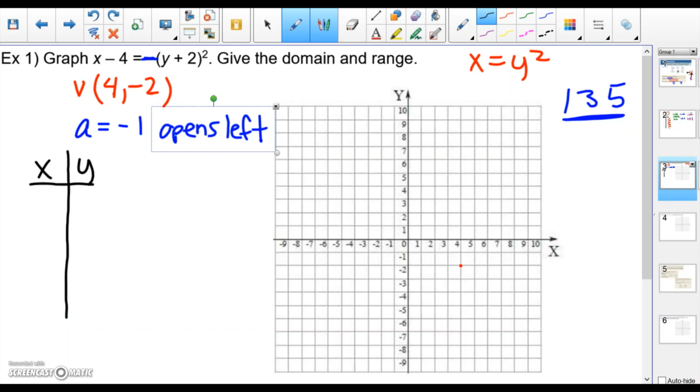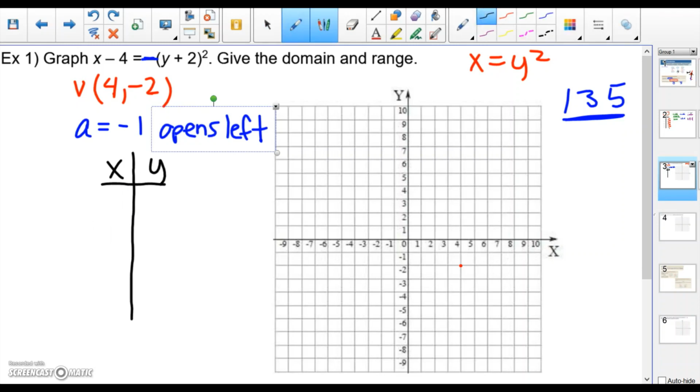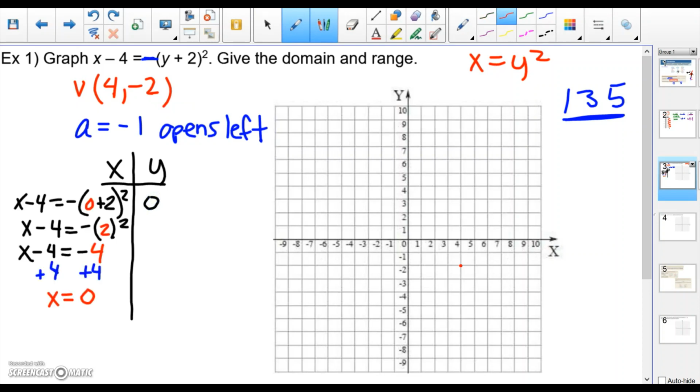So in this case, in this equation, really you can plug in for x or y. It doesn't really matter. I'm going to start off and I'm going to plug in a number for y. I'm going to plug in 0 for y. You can see when I plug in the 0, I just follow the equation, I follow the math, I follow the order of operations, and when I plug in y equals 0, I would get out x equals 0, and so I would have the ordered pair 0, 0 as one of the points on my parabola.